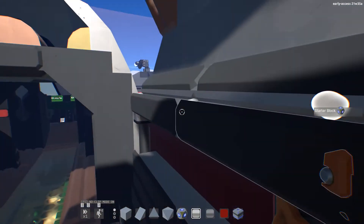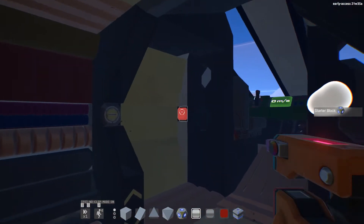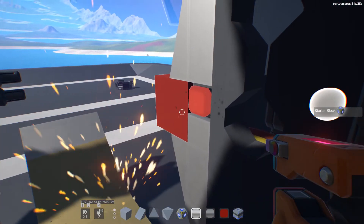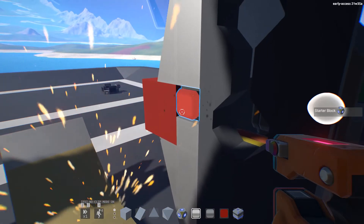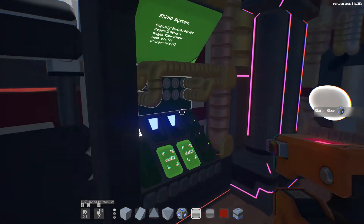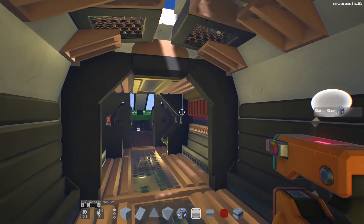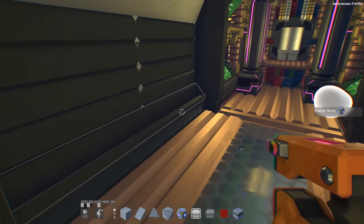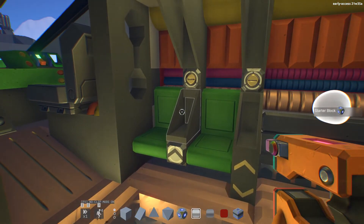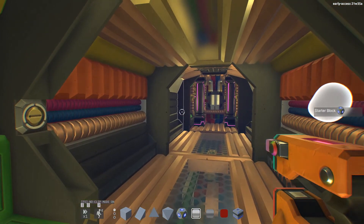Same opening hatch, but this one is primary for all cargo. You've got your opening bay door as well. Full interior, very similar to the other shuttles. Opens and closes. This is strictly for carrying cargo, though it does have two seats for additional crew or passengers. It's more for transporting goods and could probably take large loads.